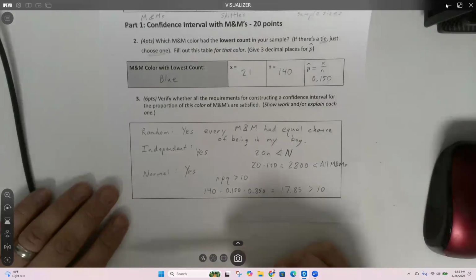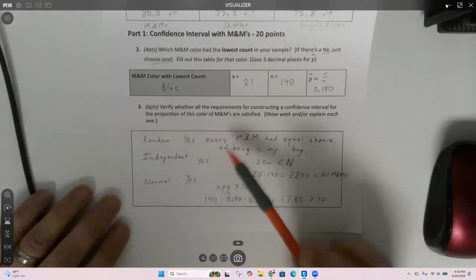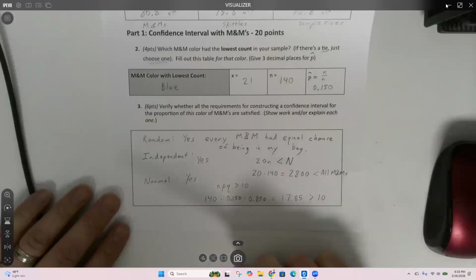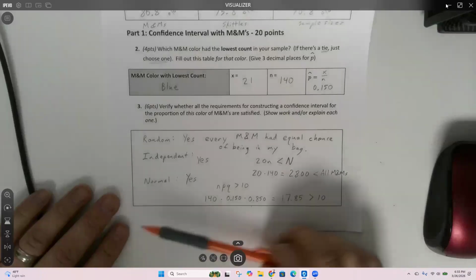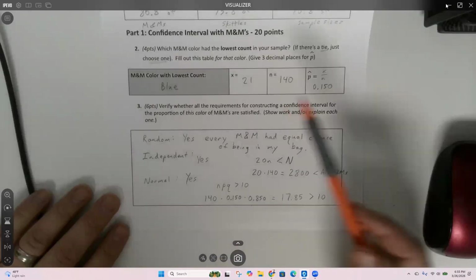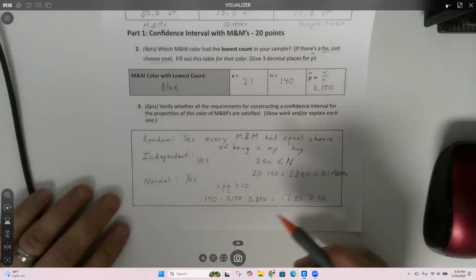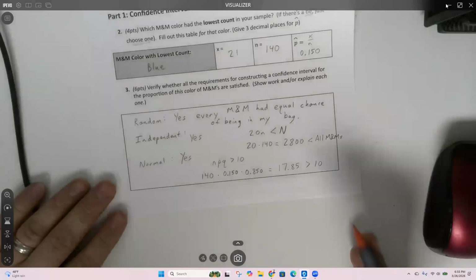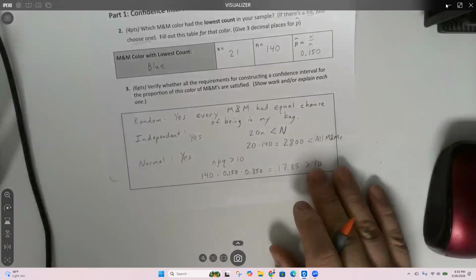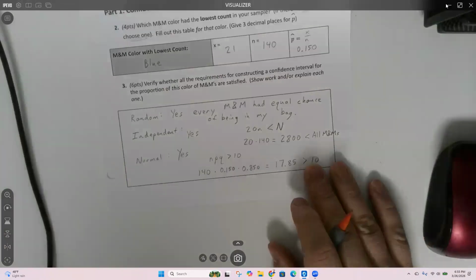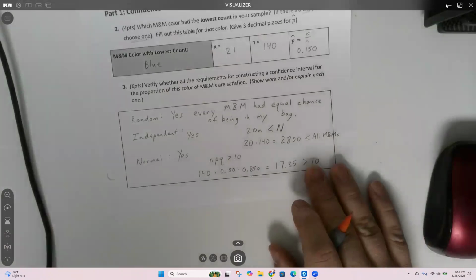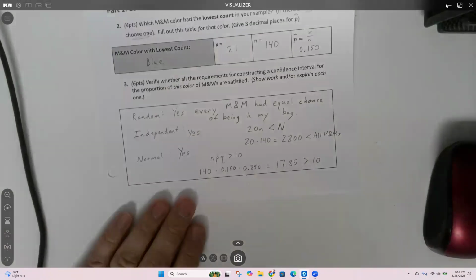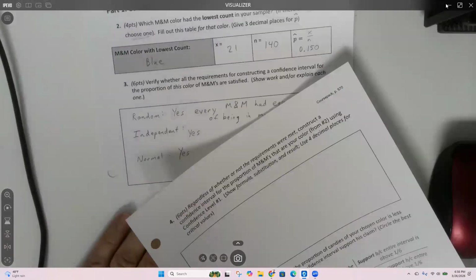Rachel's was 92, so that's smaller than what I had. Gabby's was 105. That's smaller. 76, that one's smaller. So 108. So if we ran our numbers and we get a result where it's not bigger than 10, that means our confidence interval that we're building is not going to be reliable. It's not going to be accurate. Now, that doesn't mean I need you to go buy more M&Ms. In the real world, it would. We wouldn't be able to use these numbers. We'd have to go back and get a new sample. Nicole only had three red ones out of her 108.